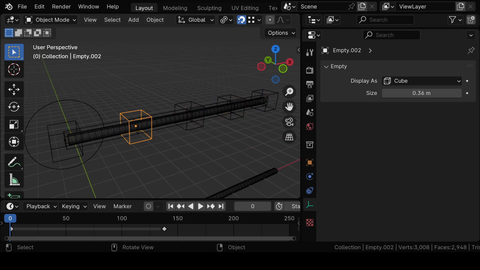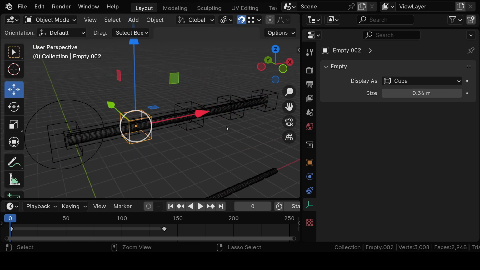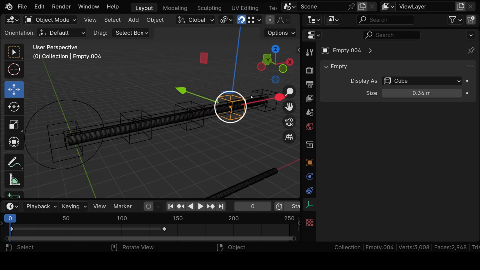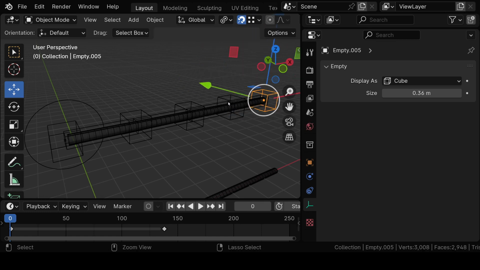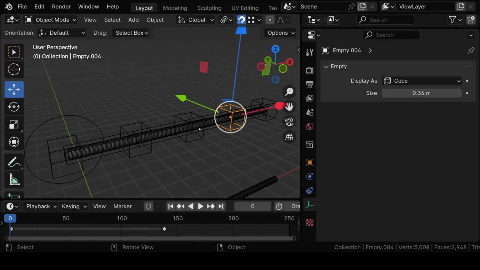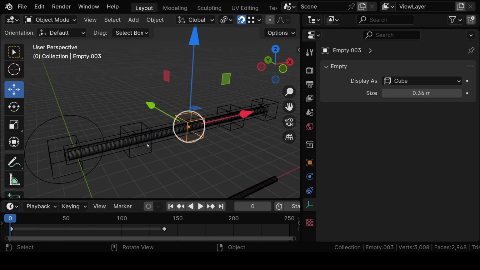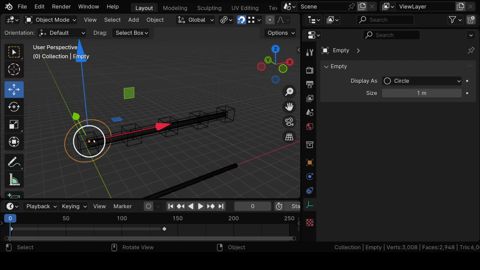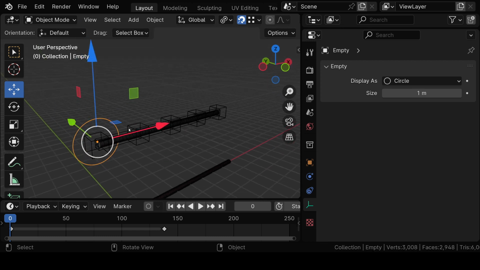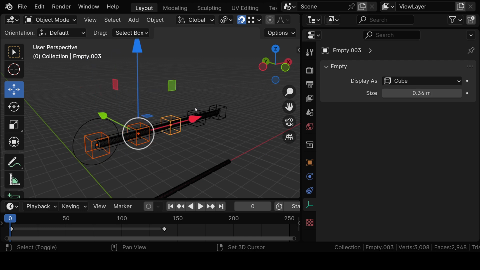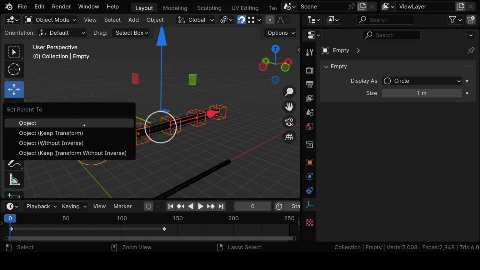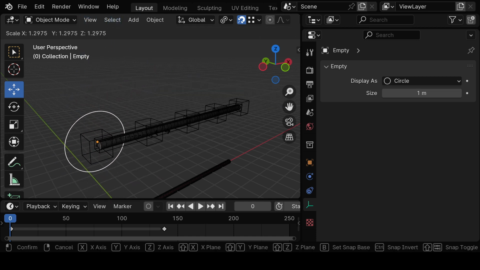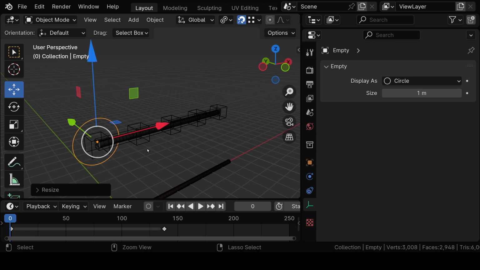Now I can move it and animate it, all that I can do. So this is another type, called lattice deformation. We saw bone deformation yesterday. Then curve deformation. And this is lattice deformation. This also you can animate. We have to make all these guys also parent. Now I can move it anywhere, scale it, and all that.